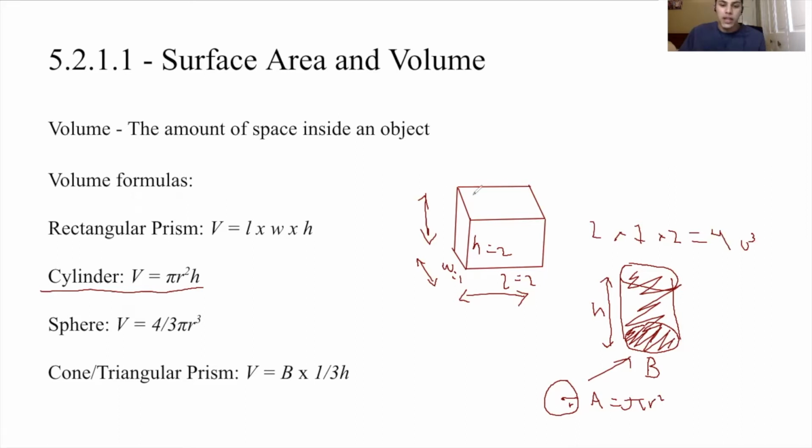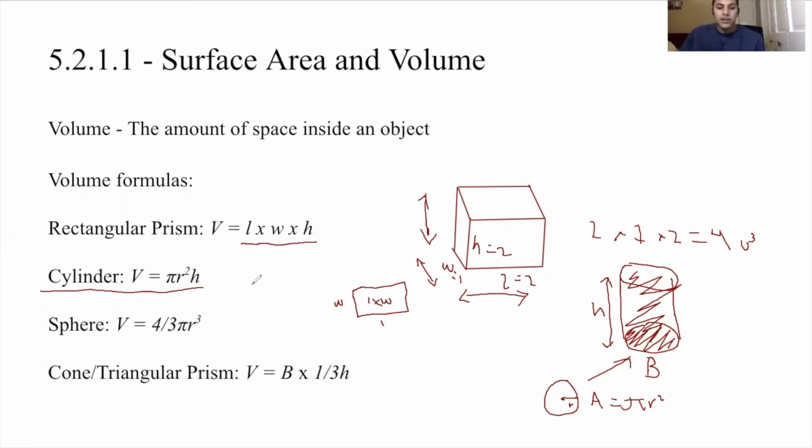And so that's actually going to be the theme that we see for all of these volume formulas. That also includes this one, and I'll break it down real quick, that if you find the volume of the base, which of a rectangular prism is just a rectangle, so that's width and length, you multiply them together. So L times W, that's the volume of the base, and then multiply it by the height, that also gets you the volume of the rectangular prism, which is why we have L times W times H.